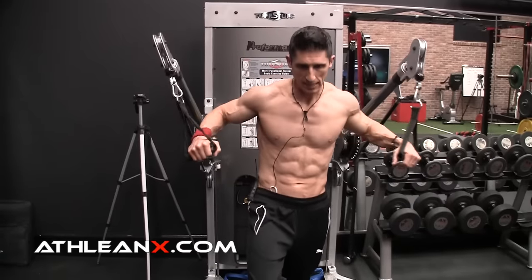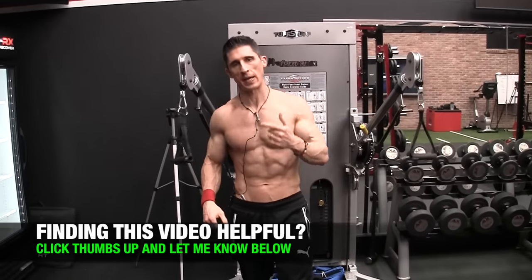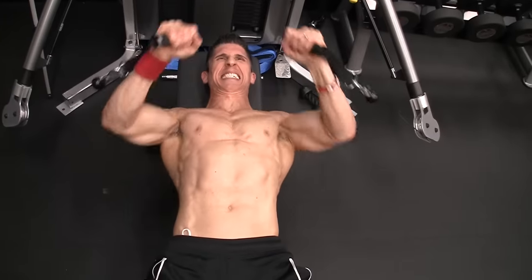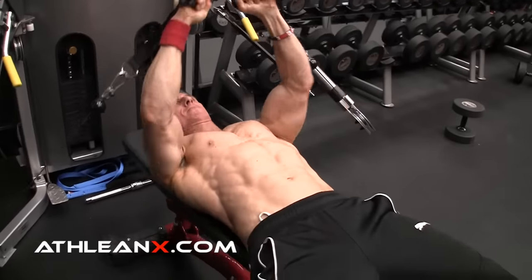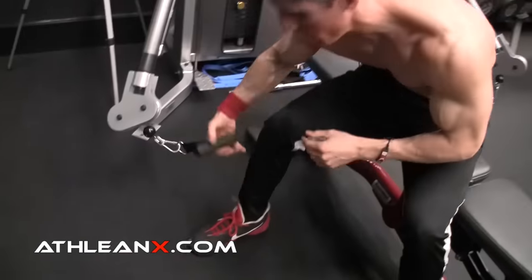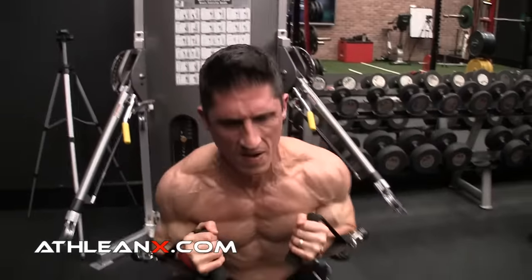The second thing is getting into position and then having the adduction — it's not optimal because of the angle of the weights. Now you might be thinking, 'I knew the cables are still what Jeff likes — he's going to want to go down to a flat bench and do cables like this.' In this case you are getting a tremendous amount of resisted adduction at the top, with peak resistance at the top of the range of motion because of the cables. But one thing you do not have is a good opportunity to smoothly do this exercise. You better be able to curl a hell of a lot of weight, because you've got to pick this cable up from the down position and get into position on the bench. No matter how much you can bench press, you're never going to be able to curl that much weight to get yourself in place to do it.